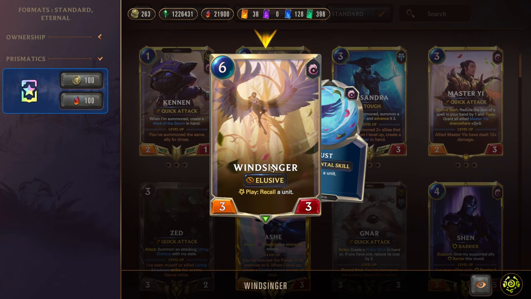Again, at some point, maybe this Windsinger got hit by buffs. This could be a 4-4 or a 5-5 even, coming in with elusive and swinging while also hurting the opponent's strategy, slowing them down, and popping something back into their hand. So honestly, just a really strong and versatile card, especially for a common.